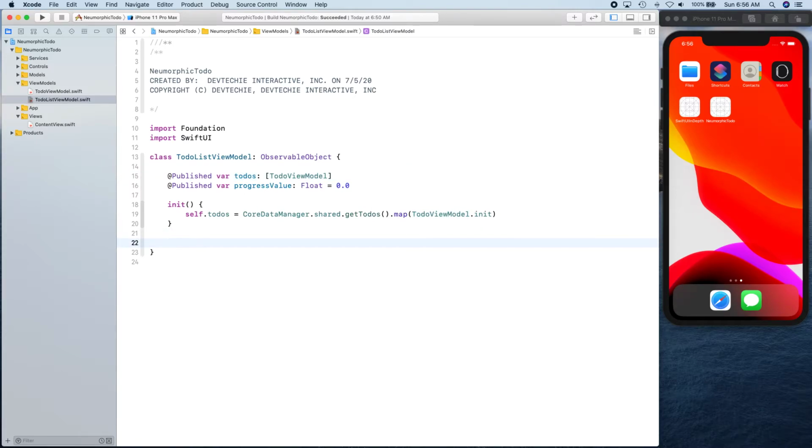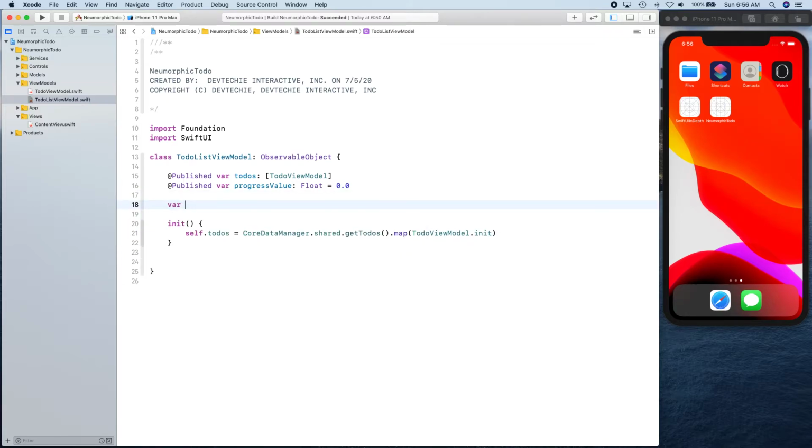Okay, all right, so next up, there is one more computed property that we need, and this one is going to be progressDisplayValue.